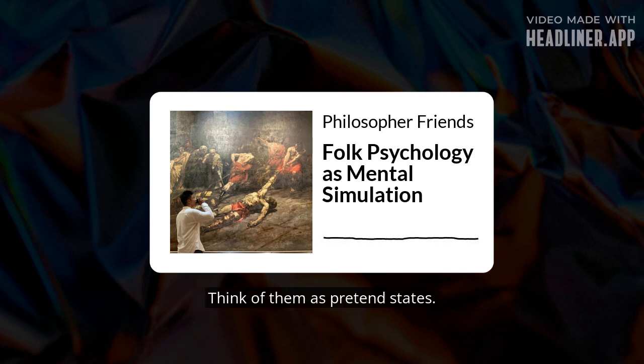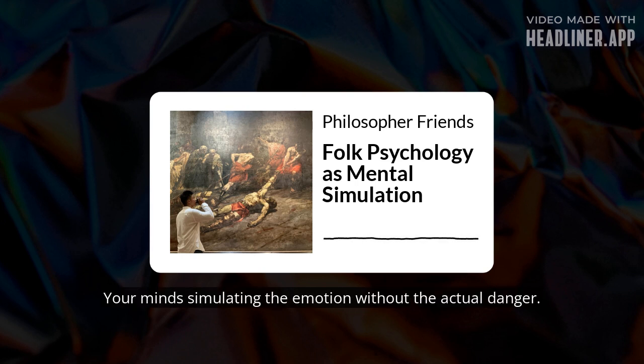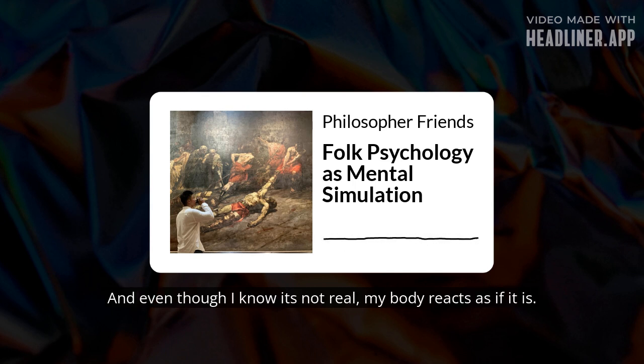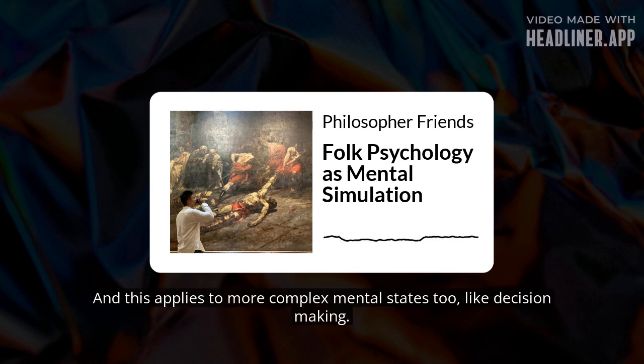No, not exactly. Think of them as pretend states. Like, imagine watching a scary movie. Been there. You know it's not real, but you still feel fear, right? Yes, definitely. That's a pretend state. Your mind's simulating the emotion without the actual danger. It's like my mind's running a what-if scenario, and even though I know it's not real, my body reacts as if it is. Exactly. And this applies to more complex mental states, too, like decision-making.